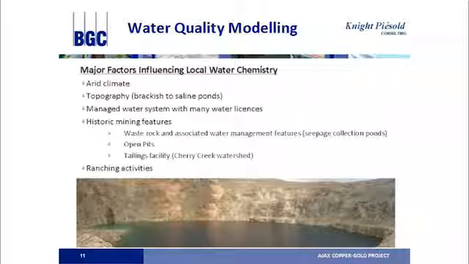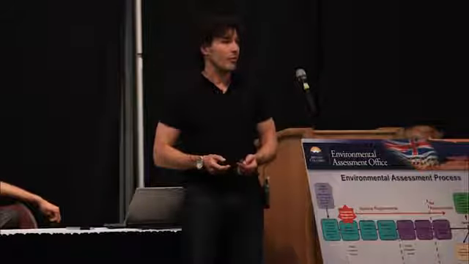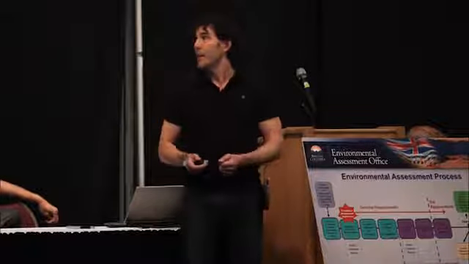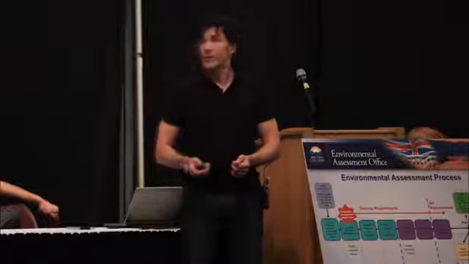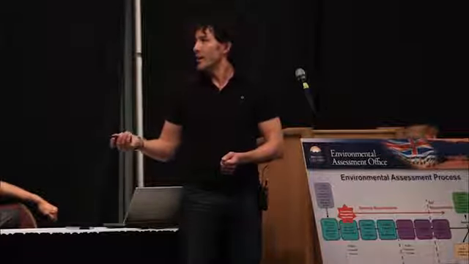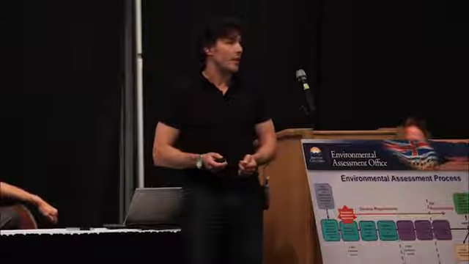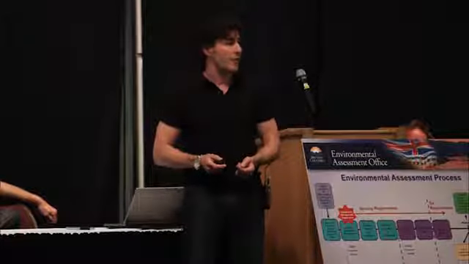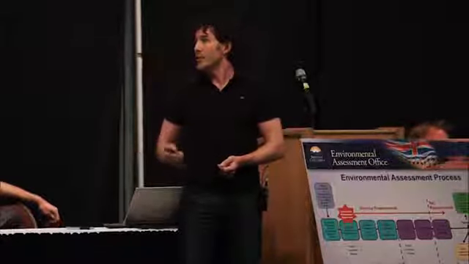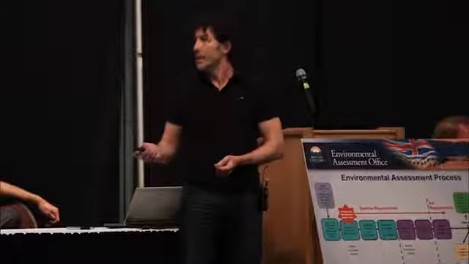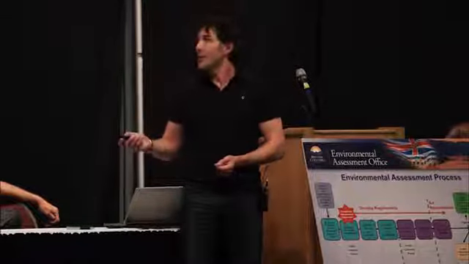Some of the other things that we need to consider is that it's a managed surface water system. There's lots of water licenses on the creeks in the area, so we need to understand how withdrawals and timing of those events might affect both quantity and quality. And there's historic mining features in the area. There's pits in the area, there's water in the pits, there's waste rock and seepage collection facilities that are already built in that area from previous mining efforts. So they've had an effect on water quality, and we need to understand that before we even get going looking at what might happen as part of our study. And ranching as well, how the surface of the land is used has an effect on runoff and infiltrating water quality.